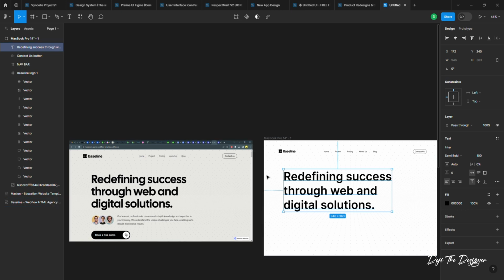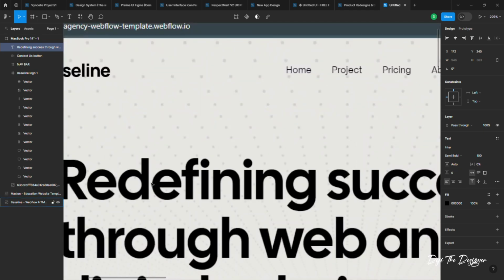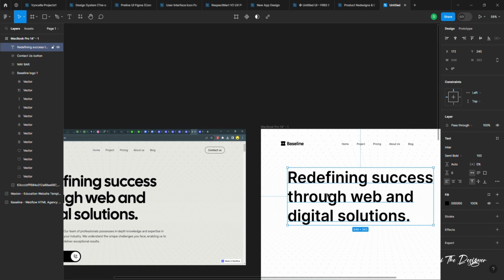So you notice that there's a bit of difference. Apart from the fact that the font itself is different, you see that in the spacing of the characters of the text, this one is tighter compared to this one. So how do you change that? Okay, so still on this text options panel, you usually have the name of the font, followed by the font style, followed by the font size. Then you see line spacing, line height. And that's the character letter spacing. So line height and letter spacing are together. So it's the letter spacing I want to adjust.